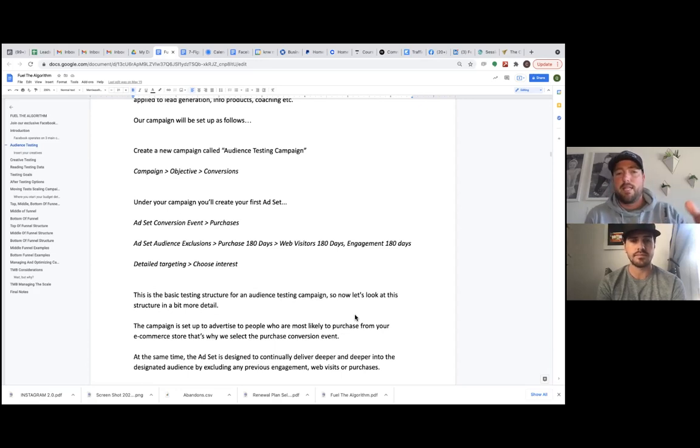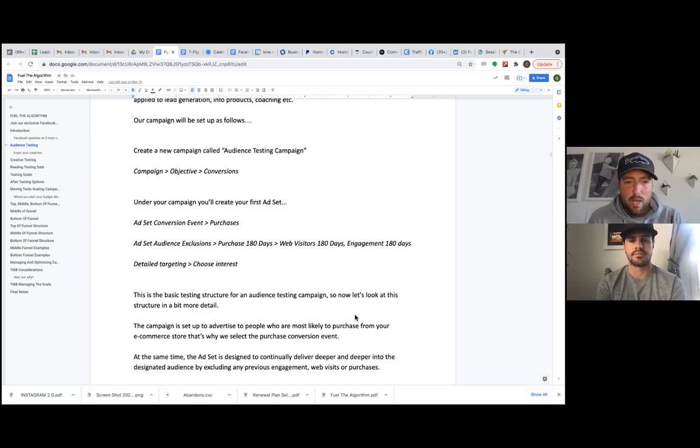So just to take that back, your campaign objective is going to be conversions. And then on the ad set level, that's where you're going to pick the actual event that you're looking to convert on, right? So I want to convert on purchases. I want to convert on add to carts. I want to convert on leads, whatever that objective is for you. And for us in our systems, we always sell a lead magnet in the beginning, so we're always going for purchases in our ad set.